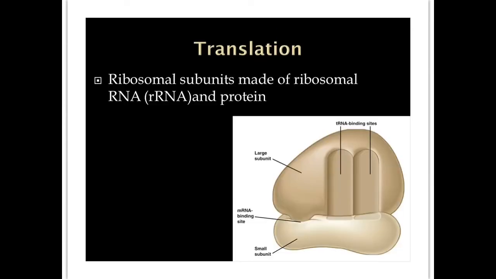There is a third type of RNA that plays a role in translation, and it is called rRNA. So if I actually look at my ribosome structure, there are two subunits. There's a large subunit and a small subunit. And I know they're just shown as blobs here, but these subunits are made of protein and another type of RNA called rRNA, which stands for ribosomal RNA. The other aspects of ribosome structure is that it has a binding site for the mRNA and binding sites for tRNA.